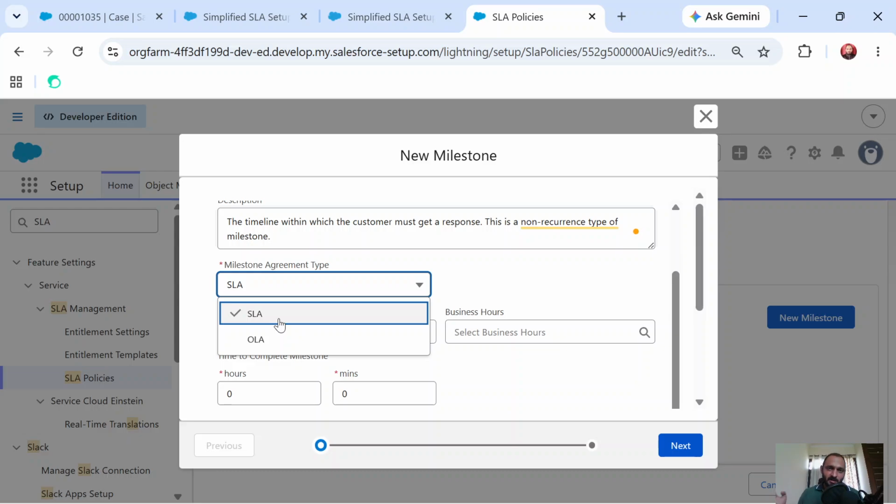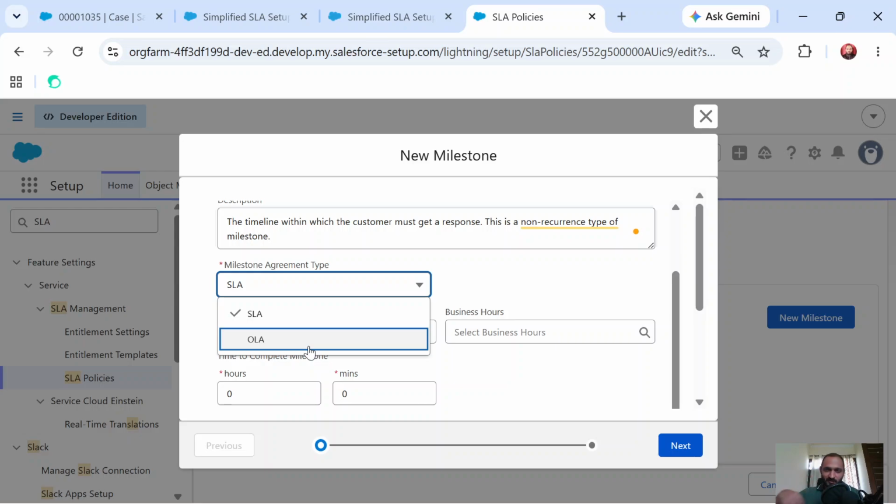So to make sure that we have accountability for all the internal teams, we can create internal agreements, that is operational level agreements. These agreements define that internally this part of the process will take this much time, and another part of the chain of process will take this much.